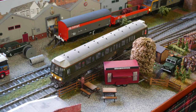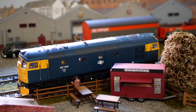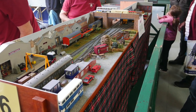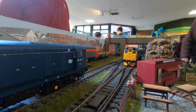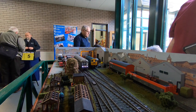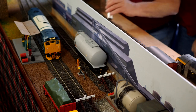This O-gauge layout is Bathburn, exhibited by the Pentland Model Railway Group. Bathburn has been constructed to see what is possible in a relatively small space in O-gauge. The layout measures ten feet by two feet and depicts a small suburban station somewhere in Britain. The time period of the model is flexible to allow use of a variety of motive power, running from rail blue right up to just before privatisation. Passenger services are operated by a Class 121 bubble car, with additional traffic in the form of freight wagons to Thomson Transport private sidings, light locos and fuel deliveries to the small stabling point.